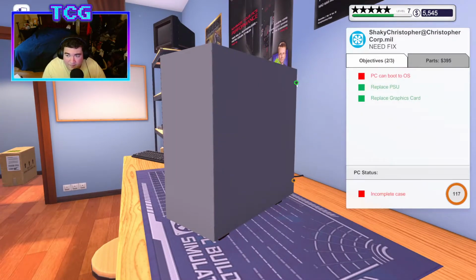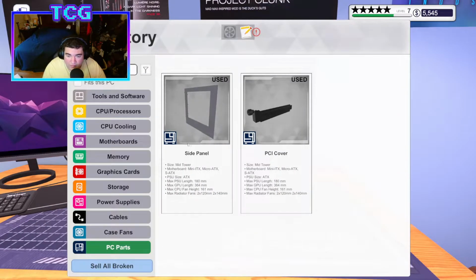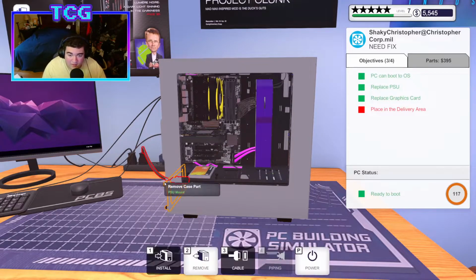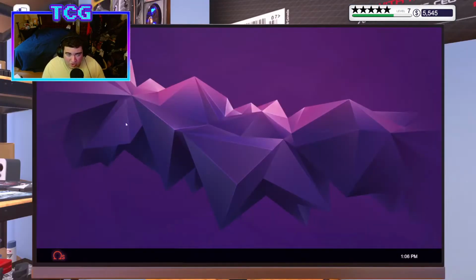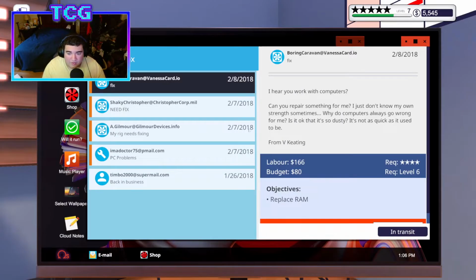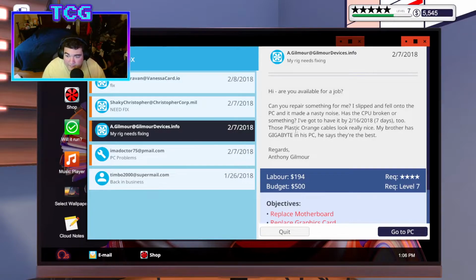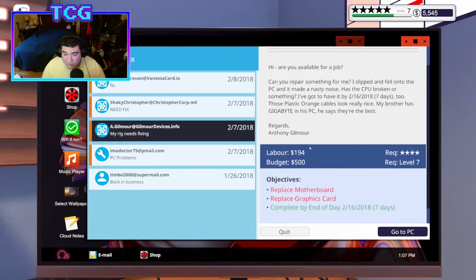And if I'm correct, we didn't have to install a hard drive, so we don't have to worry about any installs at all for the operating system. All we gotta do is make sure this looks fairly clean too. It doesn't look like it needs anything. Gigabyte in his PC, that's fine. Plastic orange cables he wants. Never mind, that's a different guy.